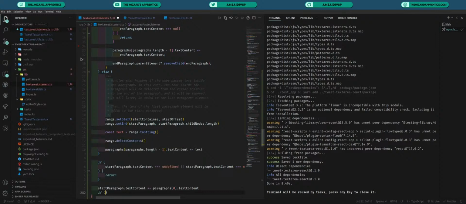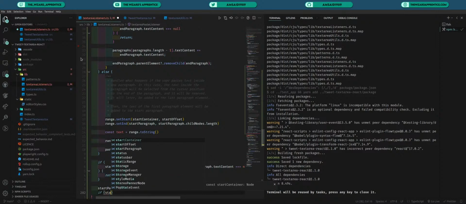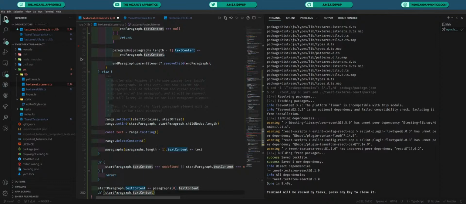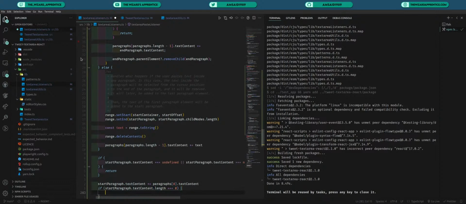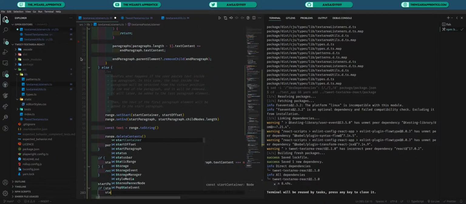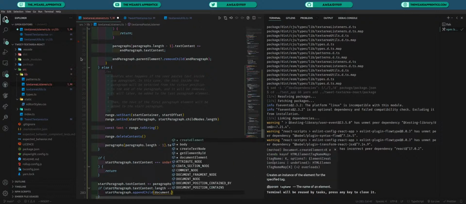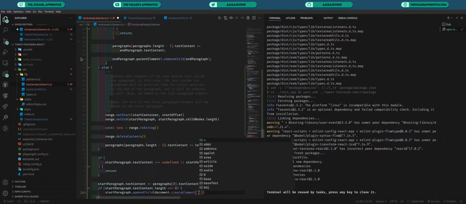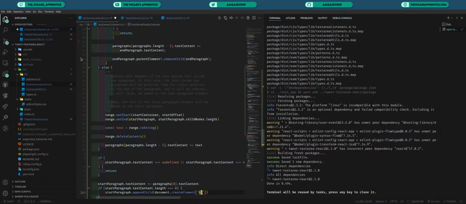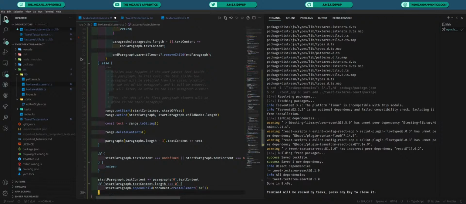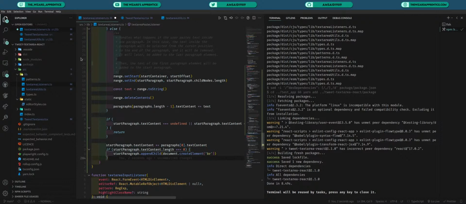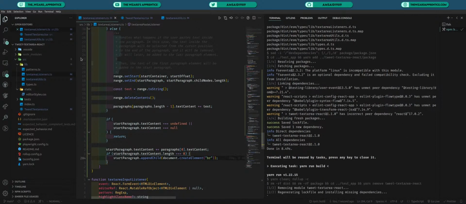We need to check afterwards to make sure the paragraph is not actually empty, so if textContent length equals 0, we just startParagraph.appendChild(document.createElement('br')).